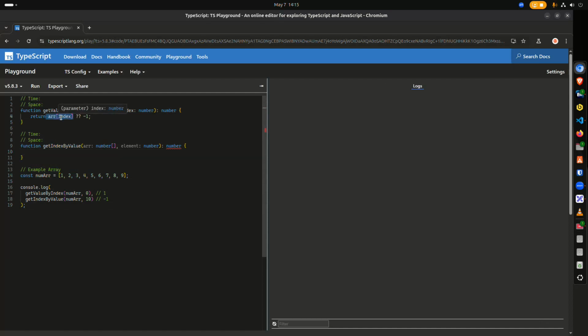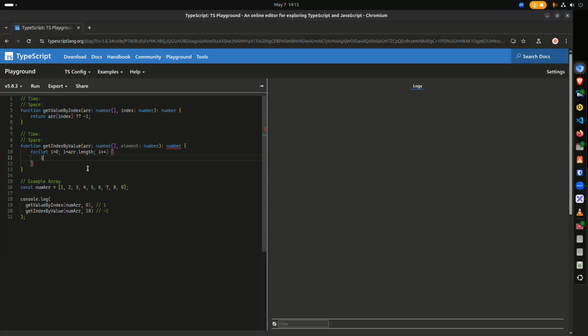But when there's no index given, then what you have to do is loop through the entire array. So you start with 0 and you run until array length, and then you go step by step, one element at a time.